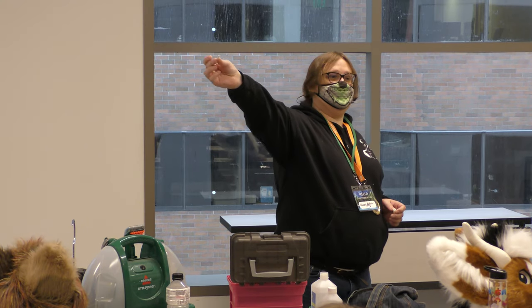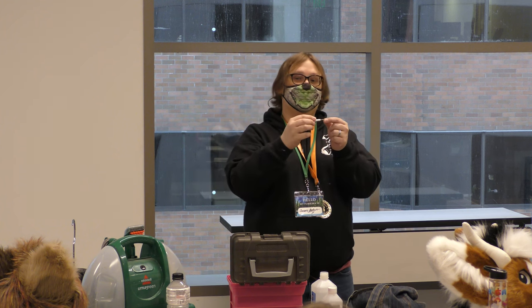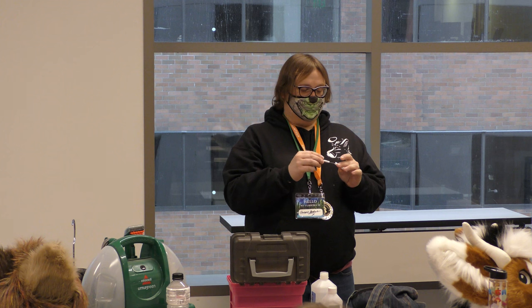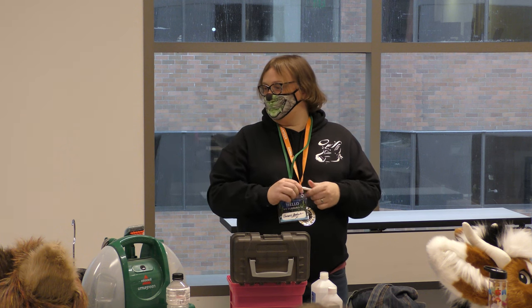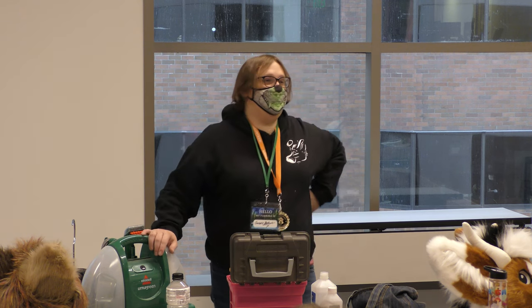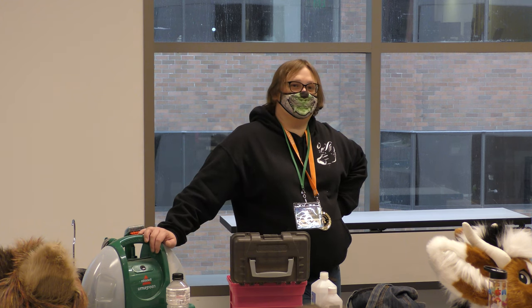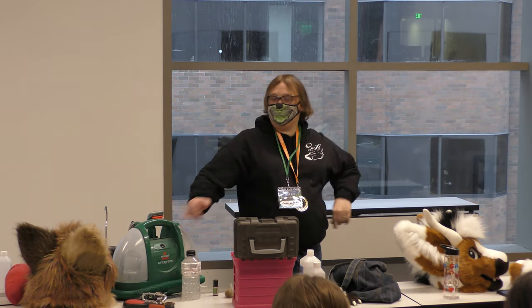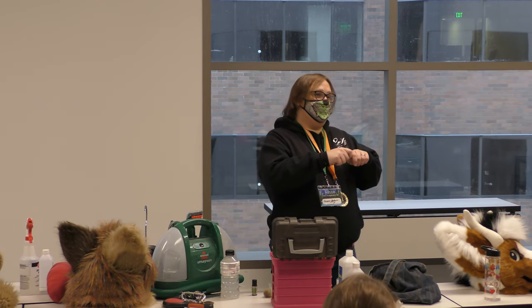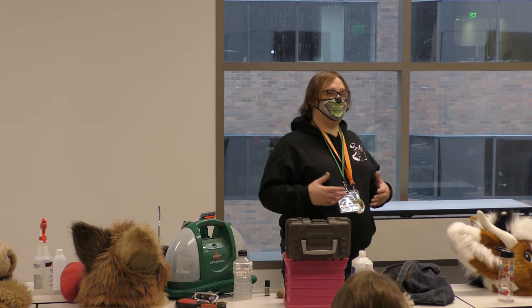Seam ripper. Everyone know what this is? You put this in, and it allows you to undo stitches without damaging your fursuit. If you have a very tight fursuit, because you're like me, and you spent too much time during COVID not working out and putting on weight, and you know that you cannot spare a couple of inches or half an inch or a quarter of an inch by cutting the seam off and putting a new one on, seam rippers are a lifesaver because they allow you to rip out the existing seam, reuse that material, and put in a new patch as you need to.